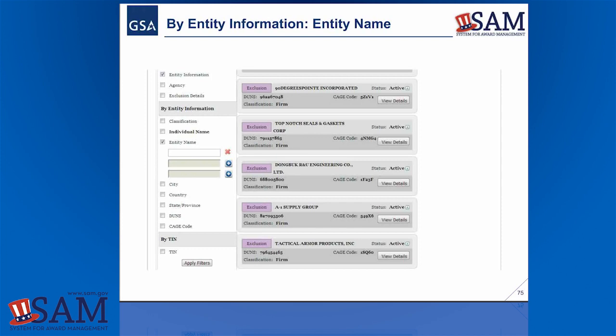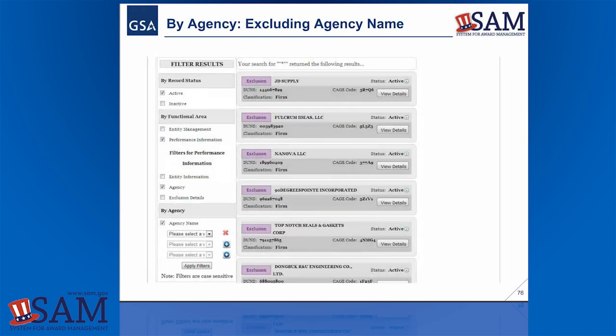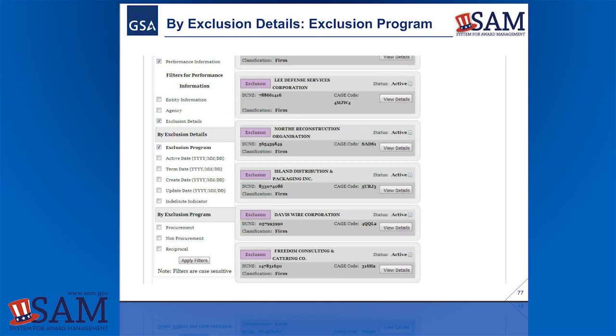If you wanted to just see everything that DHS had excluded, you could try doing that. However, you've also got a couple other ways of searching. And again, these were search options within EPLS, so they should be relatively familiar. The name search, some combination of a single name search or multiple names, is probably the way you're going to get the closest result set.